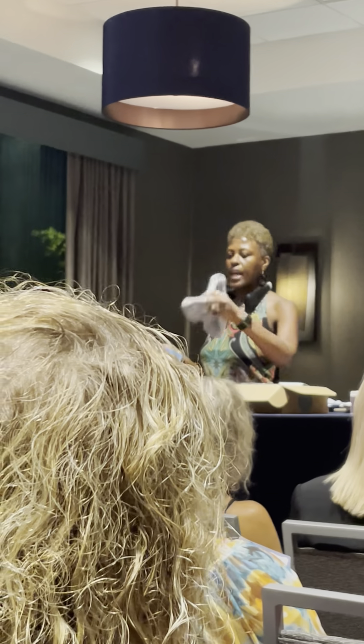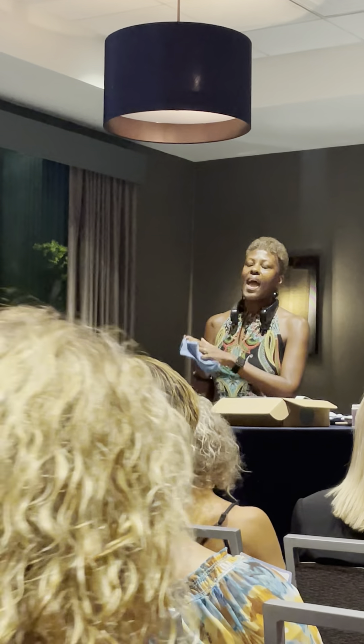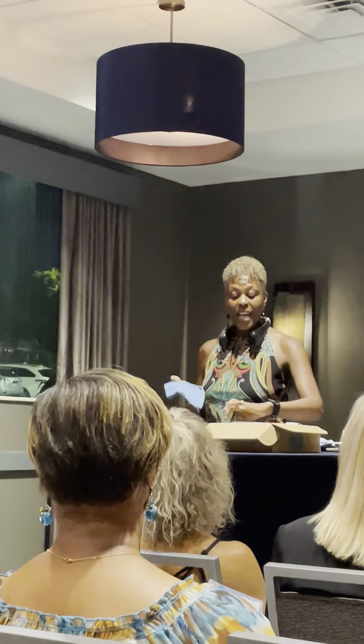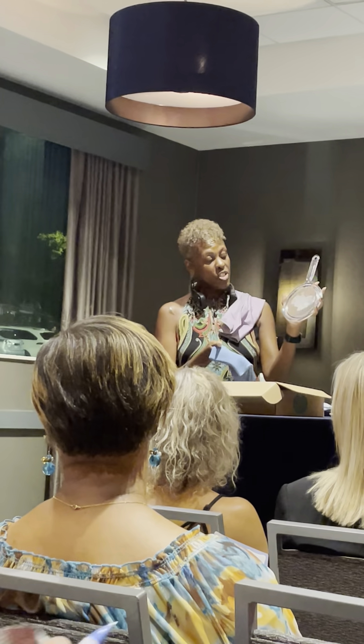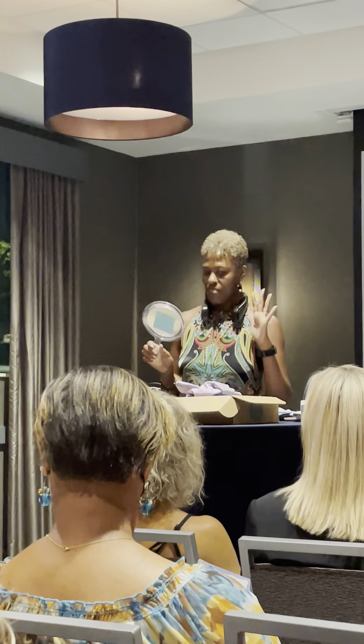I'm going to fold it in half and in half. That one thing is going to save you more time than you realize, because you're not walking back and forth to the sink every time. If you just grab a cloth and start wiping, you don't know where it hit, and then you're walking to the sink after every wipe. Fold it in half and in half and you have eight sides — one, two, three, four, and inside out for another four, a total of eight. I'll put my window cloth on my shoulder. I take this and wipe very thoroughly to get all of that greasy residue off the surface, then go right behind it with my window cloth to make sure any water particles with residue are completely removed. Now you have a nice, clean, streak-free mirror.